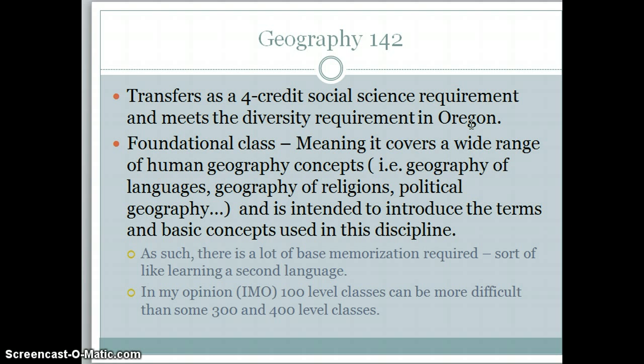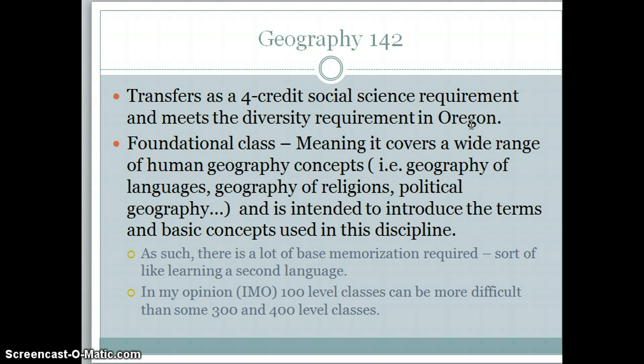Physical geography is the other half, and we've taken major topics like the geography of language, geography of religions, political geography, ethnic geography, urban geography, and we've condensed those all into one term. And so it's a really fast look at each of these sub-disciplines in geography.